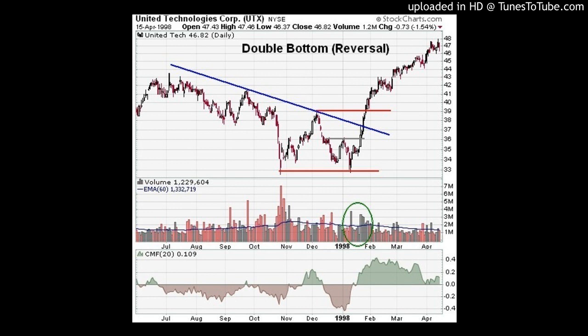Let's take a look at some basic requirements. As with all the bases we've covered, you want to see a prior uptrend of about 30% or more. That typically happens during a market uptrend. Then the indexes start to pull back, individual stocks pull back at the same time, and they start to form a new base. The first part of the W pulls down, then there's a rally upwards which forms the middle part or the peak in the W. Then the second leg of the W comes down, and this must go below or undercut the previous leg to form a proper double bottom.